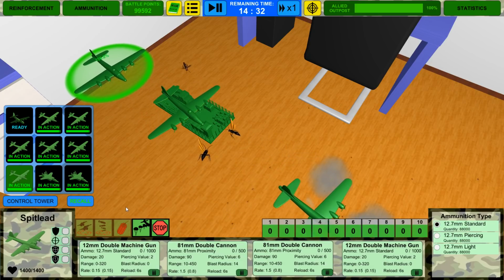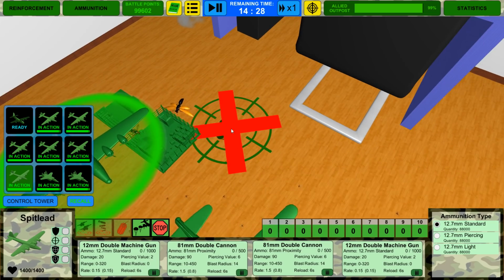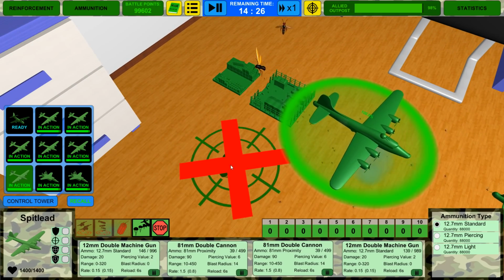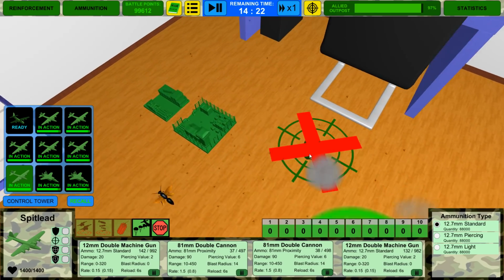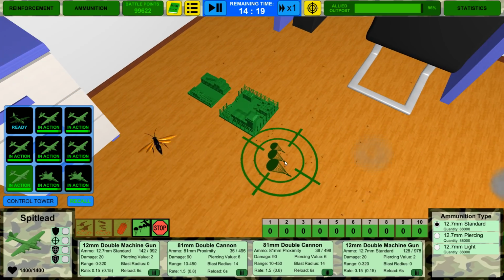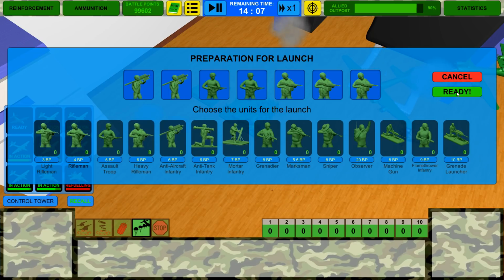All right, so now what we're gonna do is call in a paradrop here. Now, interestingly enough, we're not able to do it. Why is that? Can we do it? We could technically do it over here. Why can't we do it right here? All right, now for preparation for launch, it looks like we can only launch 7 guys. Interesting, huh? All right, ready.